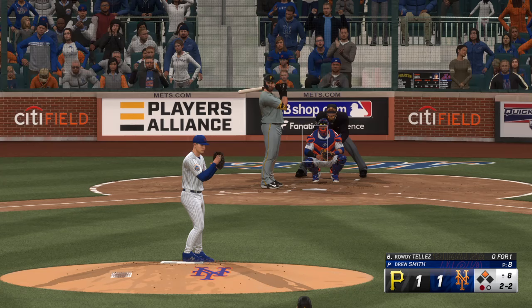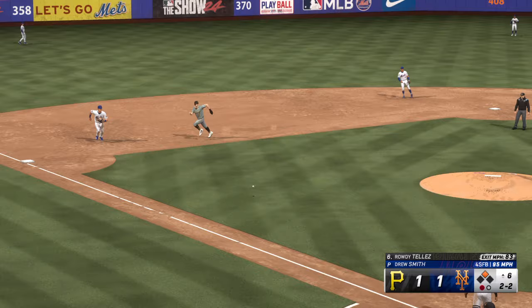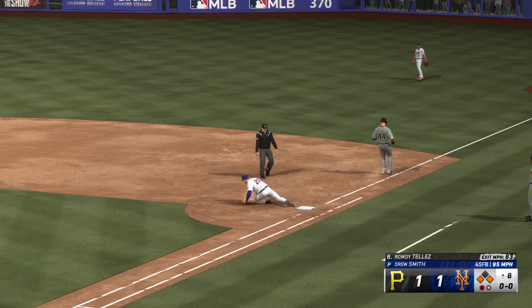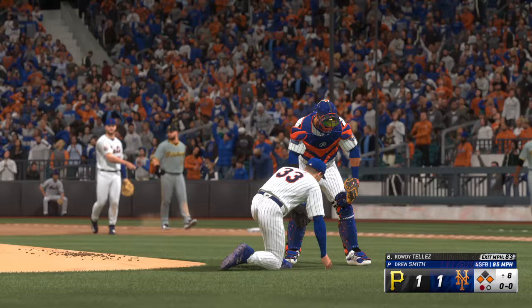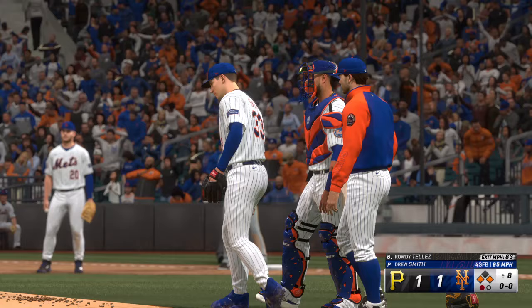Righty to the plate. Ouch, that one drilled him. Throw picked out of the dirt, body save. And now they'll hustle out to check on him. That was quite a shot he took as you see him down on a knee. Yeah, clearly in some real pain, but he will not want to come out of this game if he doesn't have to. It's looking to me like he's going to try to shake it off and continue. Runners at the corners here, one away.